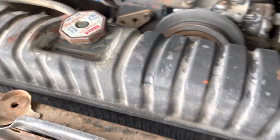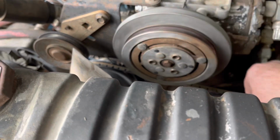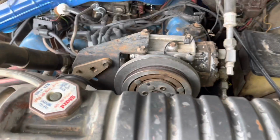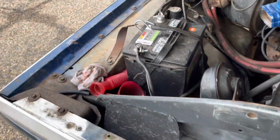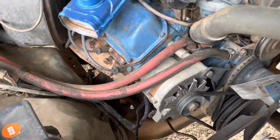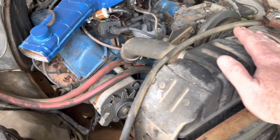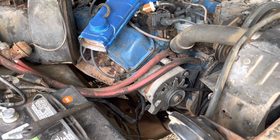Now this isn't locked up. This still works. It's still perfectly fine. We're just not gonna put one on there right now because I don't know if it actually blows cold air. Being as old as it is, I doubt it.